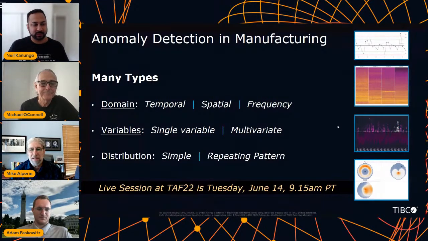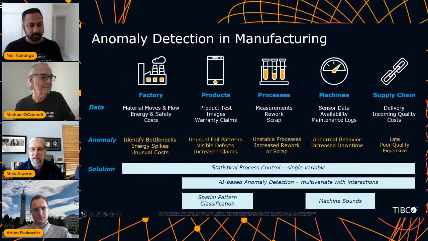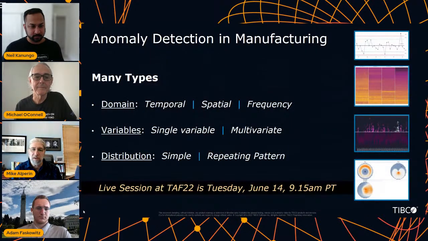Yeah, so anomalies are kind of rare, unusual events or observations, and they're often distinct from the rest of the population. And there are many types of anomalies, right? There are anomalies in time series, there can be anomalies in space and spatial distributions, and even anomalies in the frequency domain. And each one of these anomalies could require different detection methods. Some are going to be present in a single variable, some might be present in multiple variables and represent complex interactions. So we're going to show 4 different examples of anomalies that kind of span this space.